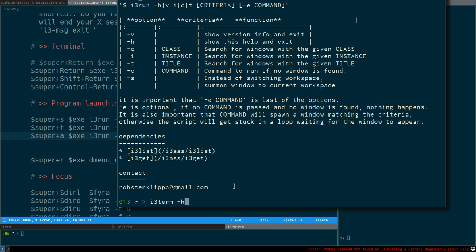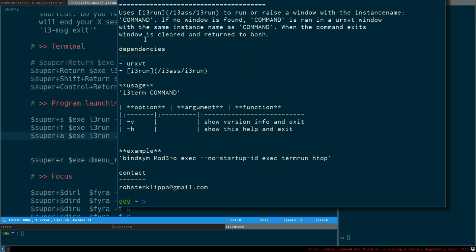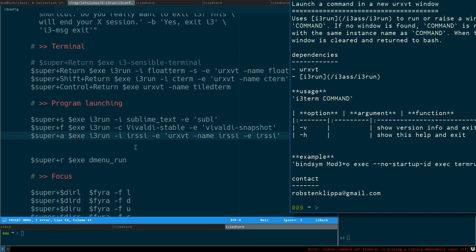You have a command called i3term, also available in the i3 scripts. It does this automatically. You just run i3term and then a command, and it will create a urxvt window with the same name as the command, and it will launch the command. And it will also put all this into one line.